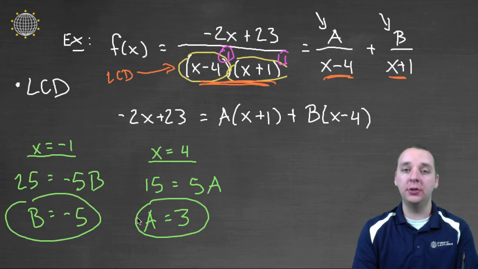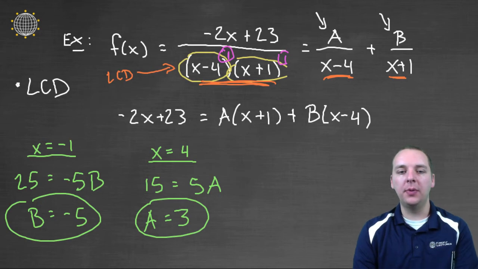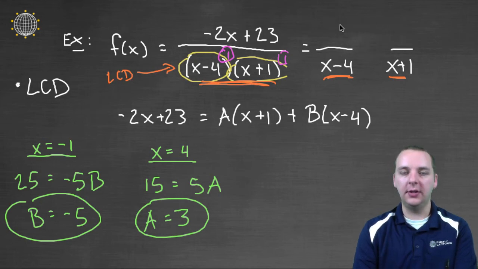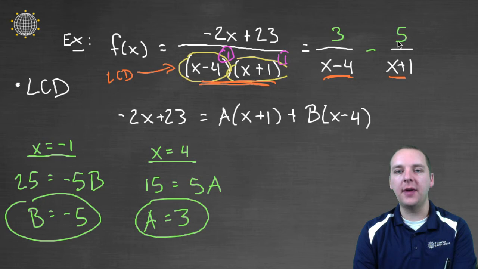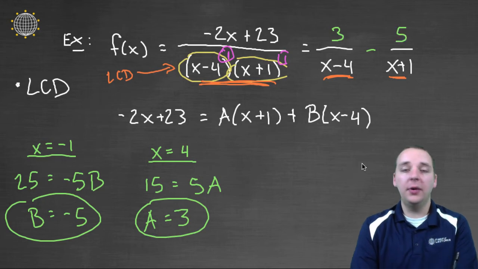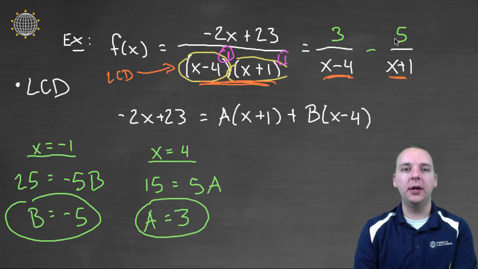So here's what we can do next. We can come up here. We can erase this A and this B, or you can just write a new line. You don't have to just keep erasing. You can write a new line, but I'm just going to write it right here. If this is A, then I'm going to take the A out and put a three in its place. And if B is negative five, I'll put minus five right there. And we're done. That's the decomposition. That's the last step. That's how we find the specific numerators.